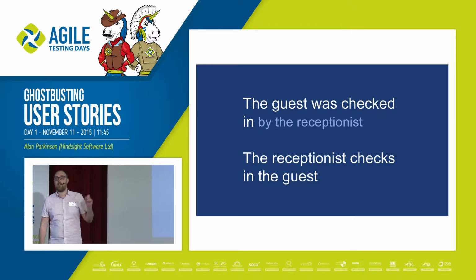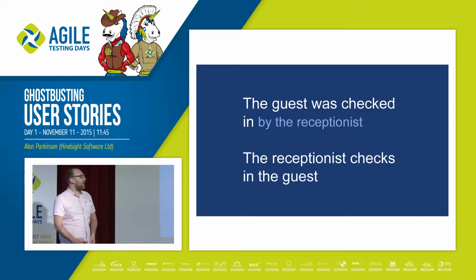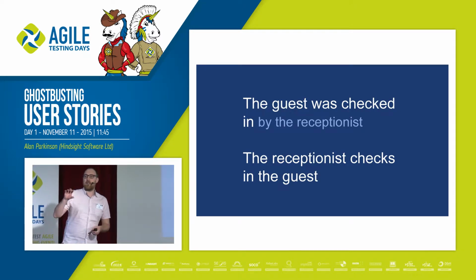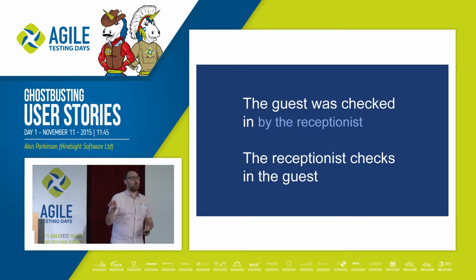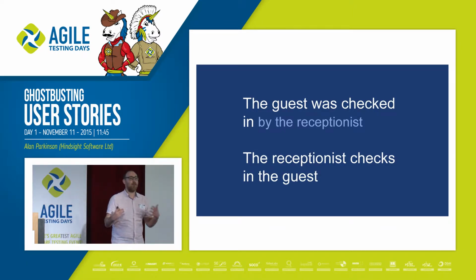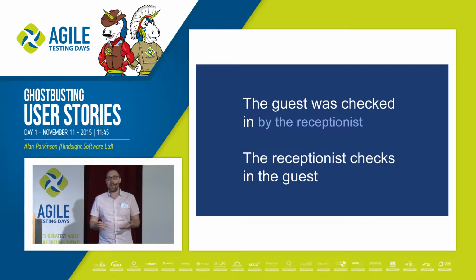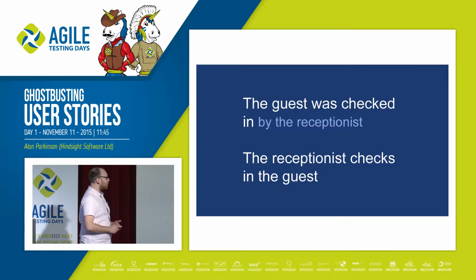It is possible to get the actor in on a passive statement, but you have to put some clunky language in there. So, the guest was checked in by the receptionist. You have to add this on to the end. It's rather clunky. And as a style of writing, you're not forced to do that, where the second one you are. So it's a really simple language trick, which when you're having a conversation with somebody is really hard to actually do, and you have to be really disciplined. But when you're writing down and taking notes, you can look at your notes and think, hang on, is this active or passive? And just rewrite it, and then you start asking questions. Who is really the actor?